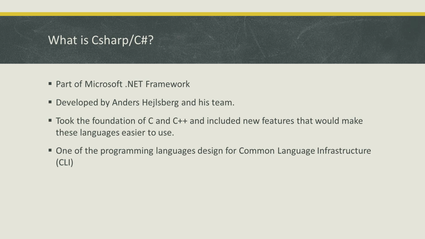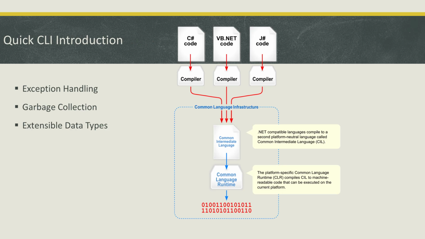And last but not least, C# is also one of the programming languages designed for the CLI, which is short for Common Language Infrastructure. Here is a .NET implementation of the Common Language Infrastructure. The name says it all. It is a structure that allows for multiple high-level languages to be used on different computer platforms without having to be rewritten for architecture purposes.